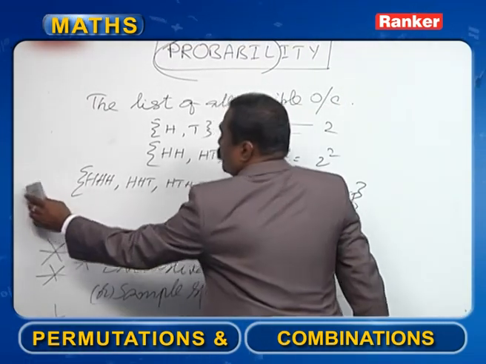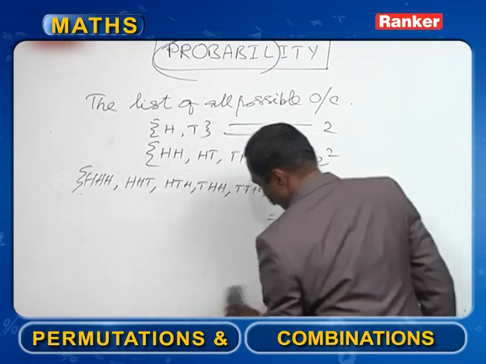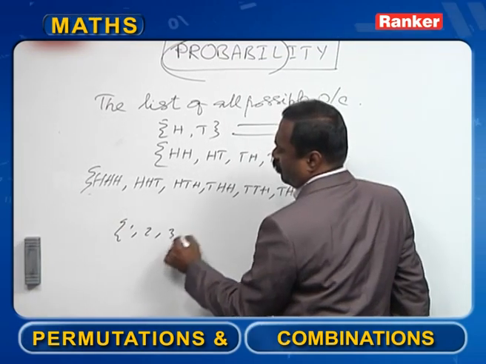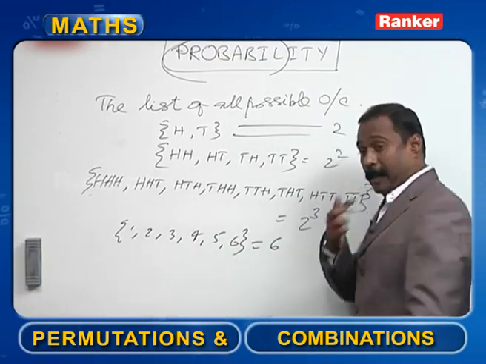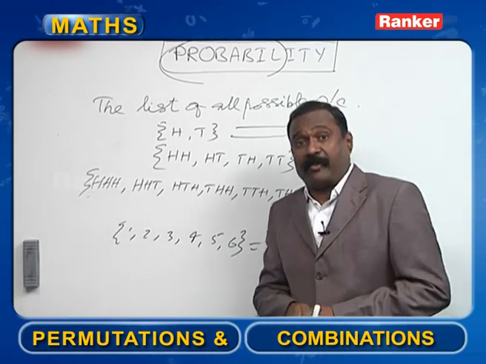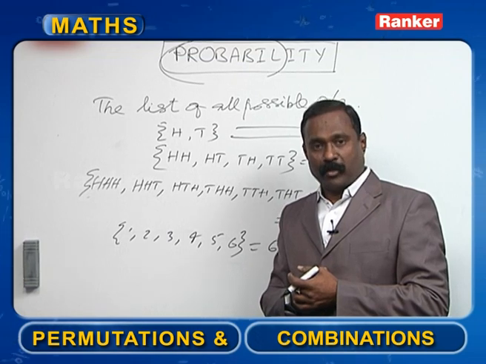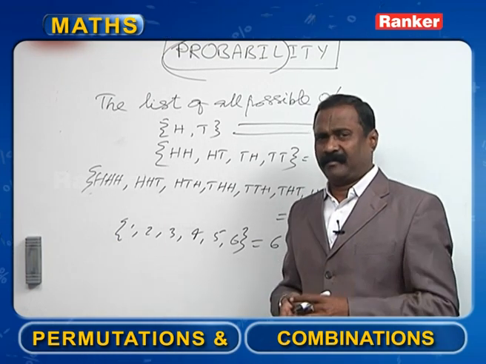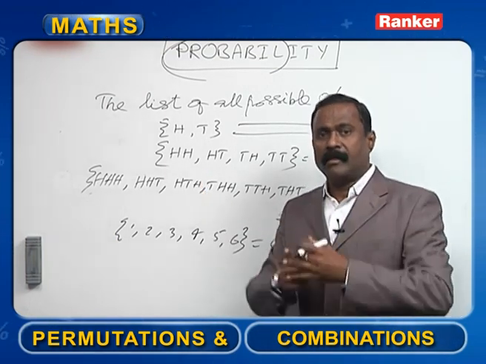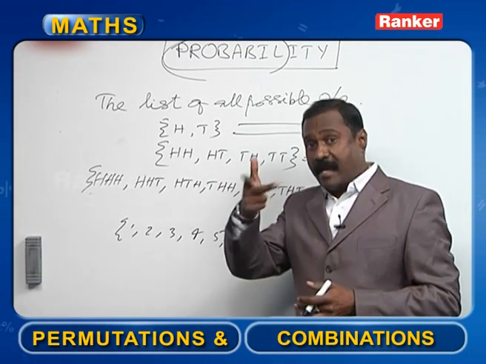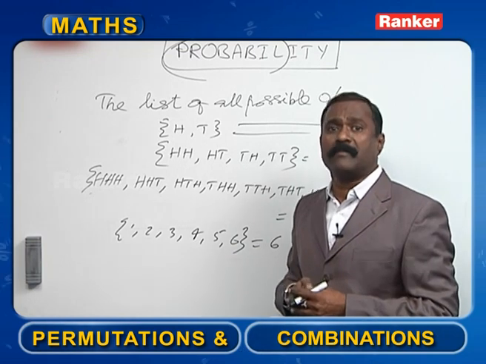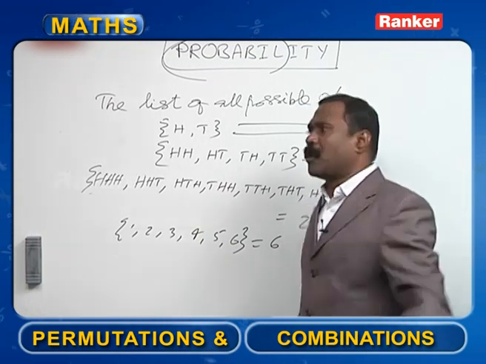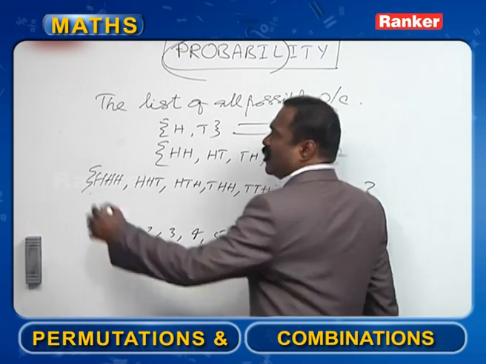And if you take a die, what should be the die? A die contains 6 numbers. They are nothing but 1, 2, 3, 4, 5, 6. So 6 outcomes will be there. And if I throw 2 dice, or if I throw the die twice, both are the same, and I count the possible number of outcomes, then again it is the principle of counting. This is a basic thing you can understand. When the die is thrown twice, there will be 2 places to fill.